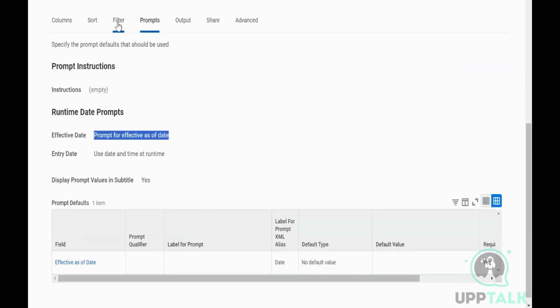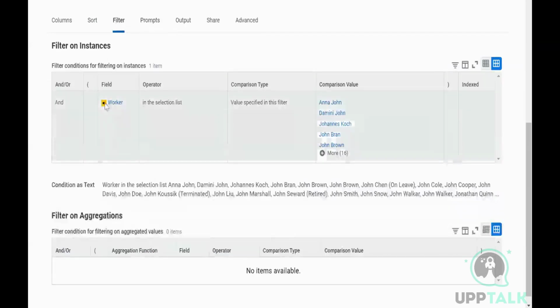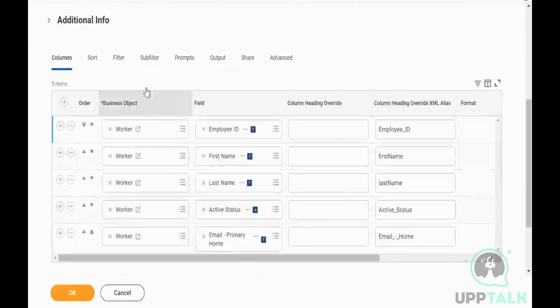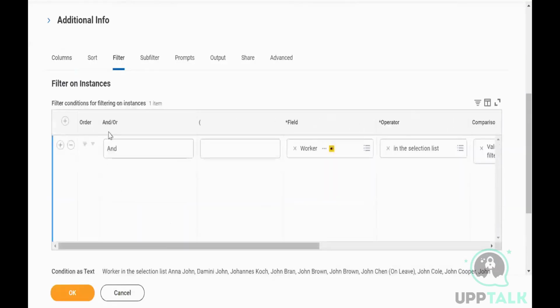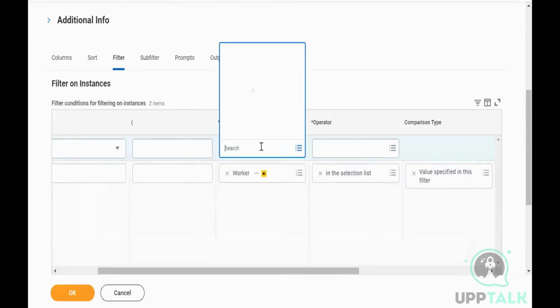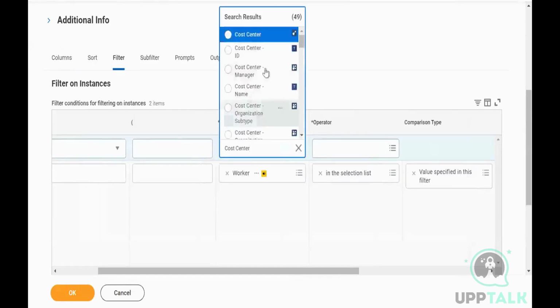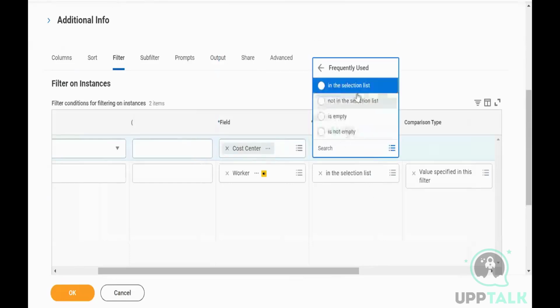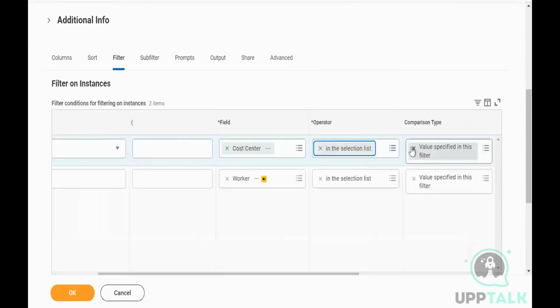Which means, what is a custom prompt? If we would have added a prompt here, like for example the cost center scenario I showed you, putting a filter here, adding a cost center, frequently used in the selection list, comparison type prompt.